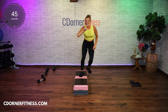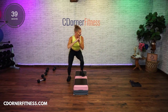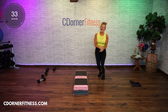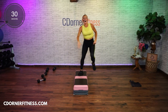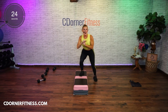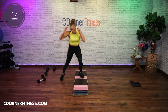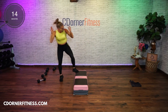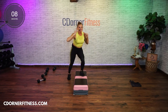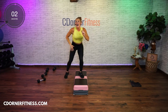We're going to take a booty bump — watch. Bump, bump, bump, knee. Bump, bump, bump, knee. Bump, bump, bump, knee. Come on — bump. Now hold it. Bump, bump, bump, knee, tap. Bump, bump, bump, knee, tap. Come on — bump, bump. Again — bump, bump. And a bump, and a bump. Take it over, march it out.